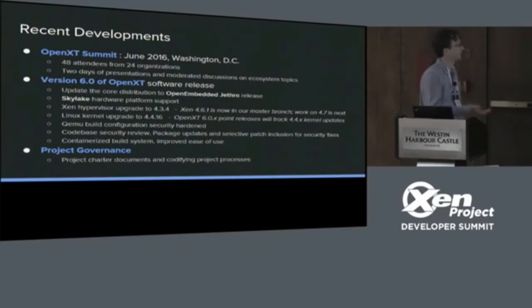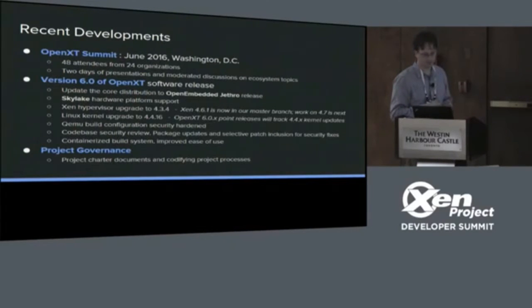On the software release side, the big event is version 6.0 of OpenXT. It is very near to release state at the moment. It's feature complete. There's no further code change, with the one exception of the final remaining work, which is to enable the clean upgrade from version 5 to version 6 of the software.